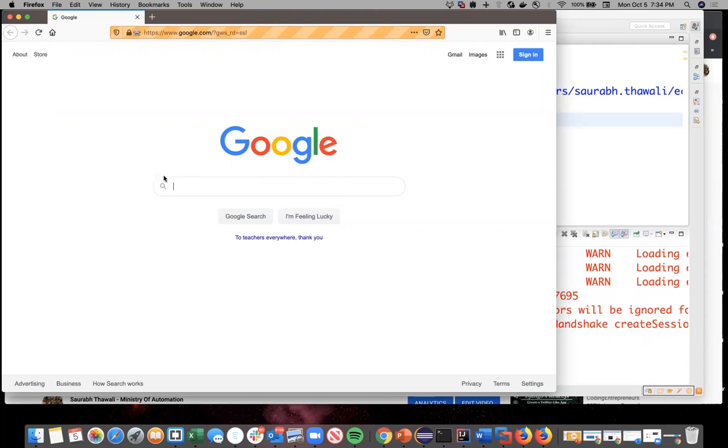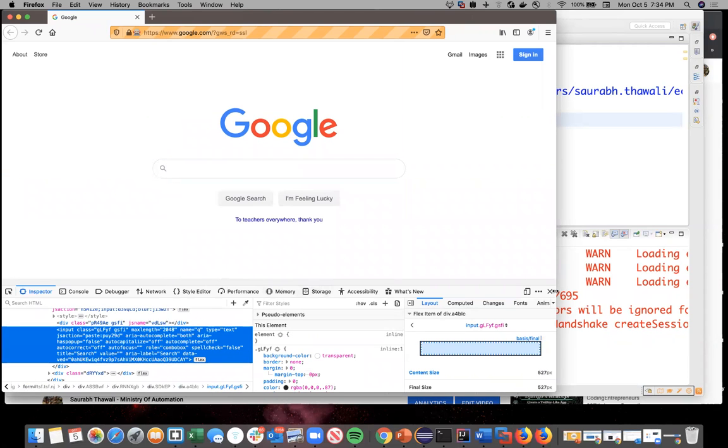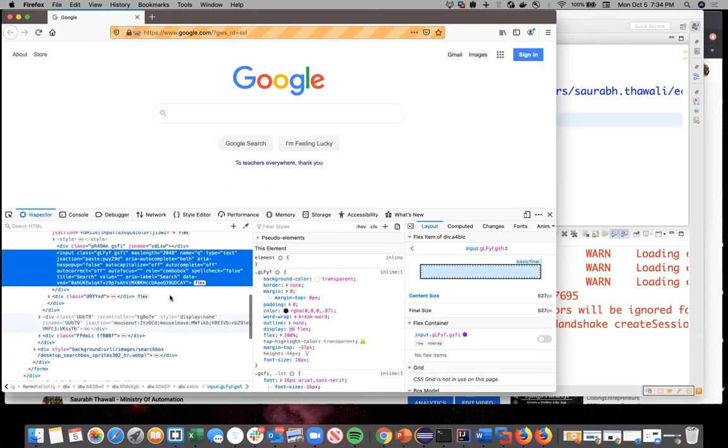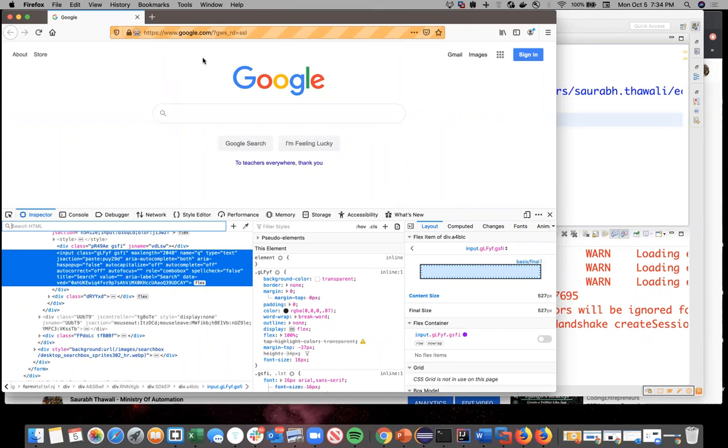Now let's say I want to type in this text box. So first thing is we'll try to identify the text box. Let's see by what parameter we can identify a text box. Let's expand this. Okay, so this is an input tag with attribute type equal to text. Let's see if I can do that. So Control F, we start writing our XPath, just to check whether this is going to work.